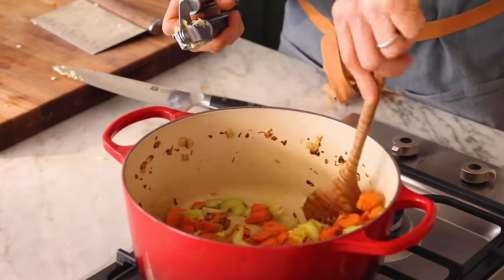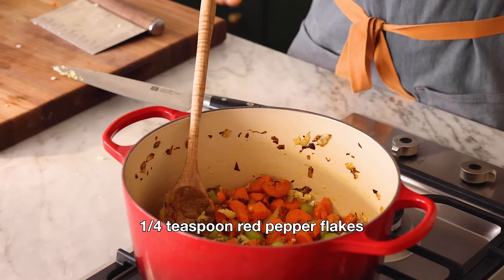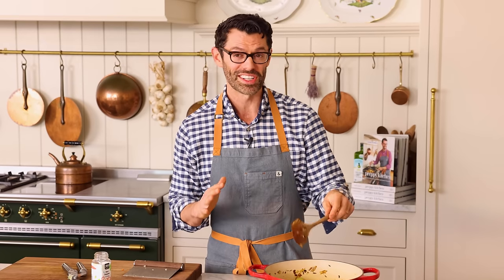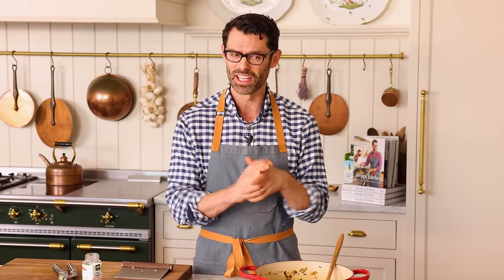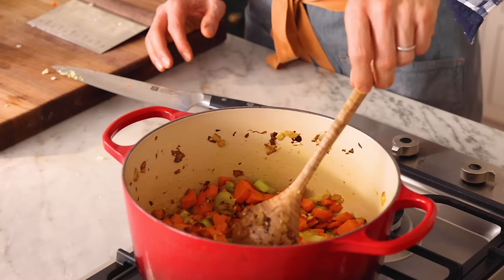You could add more garlic if you wanted. For a little heat, I'm adding a quarter teaspoon of red pepper flakes, but I always add much more than that. We're gonna cook this for five minutes, stirring occasionally so things can start softening up. In case you're wondering, pasta fagioli is a traditional Italian soup, and it's delicious. But it's changed over time as new ingredients came to Italy — tomatoes, different kinds of beans from America. It's a hearty soup of beans, vegetables, and pasta, but things change over time.